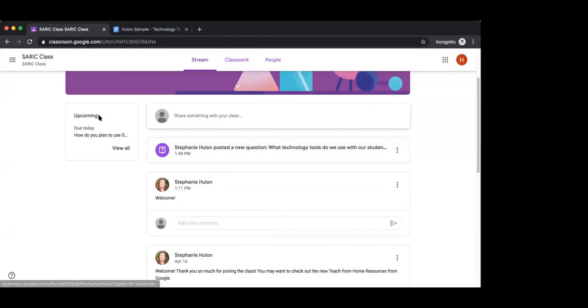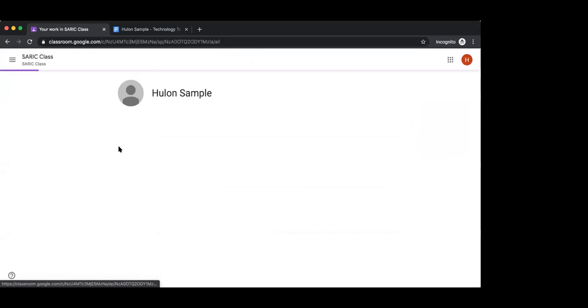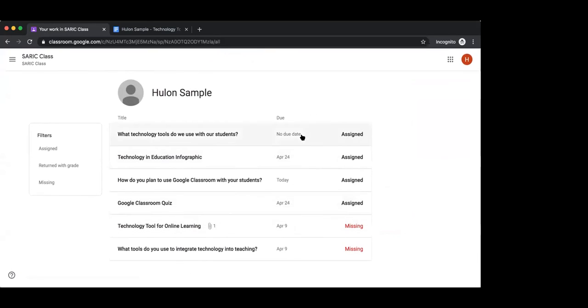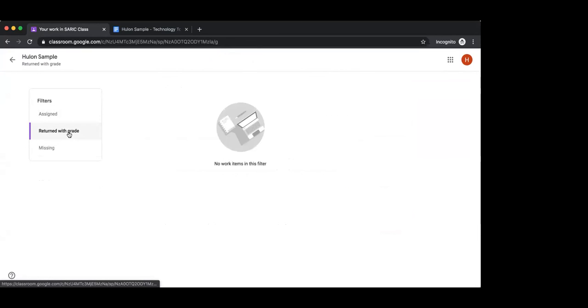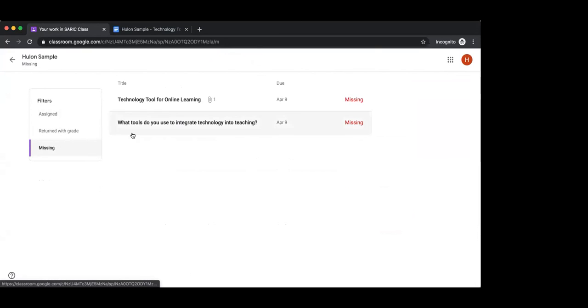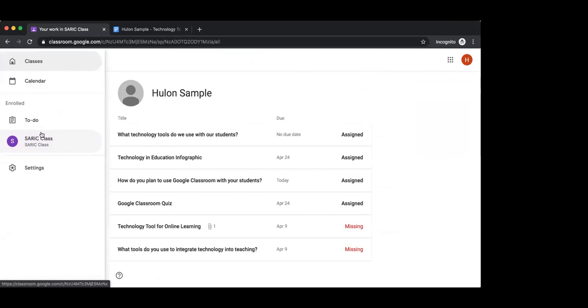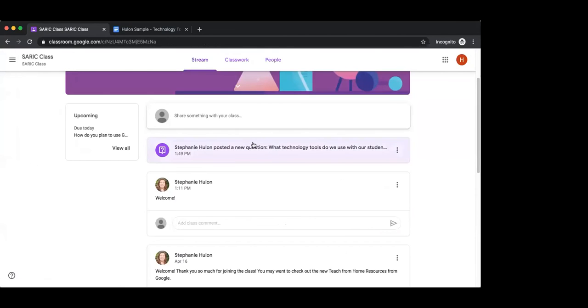I also have that same feature just like we had as a teacher, right? I have a little box on my stream that will show me all of the things that I'm working on and the things that I'm missing, right? I can filter by the things that have been assigned to me, by the things that have been returned to me, or just the things that I'm missing, so I know, okay, I need to work on that. I need to get that in.